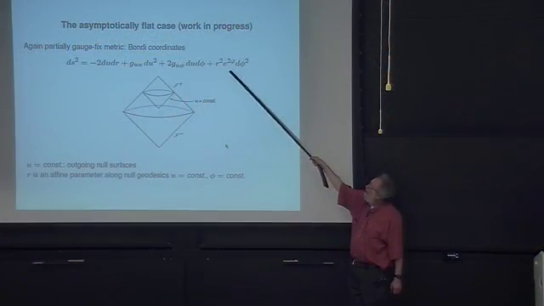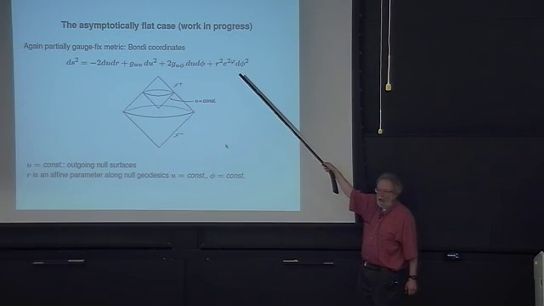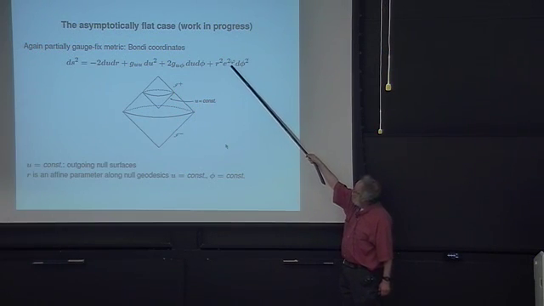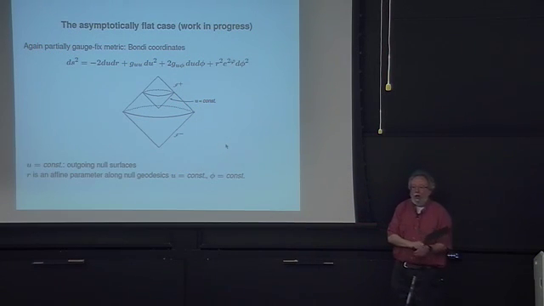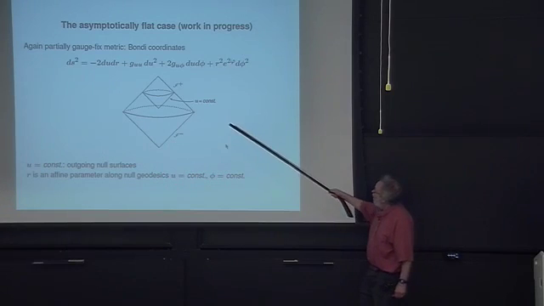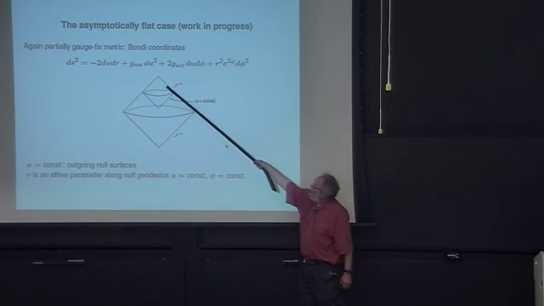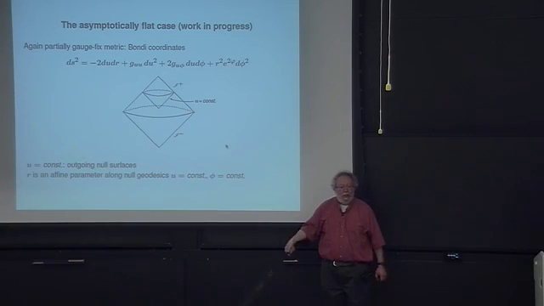So anyway, the one piece of this metric that's really going to matter is this script phi, the conformal factor here. This is just a measure of the failure of 2 pi r to be the circumference of a circle. But in terms of the Penrose diagram, it's basically just the fact that you have the freedom to choose a conformal factor at infinity.